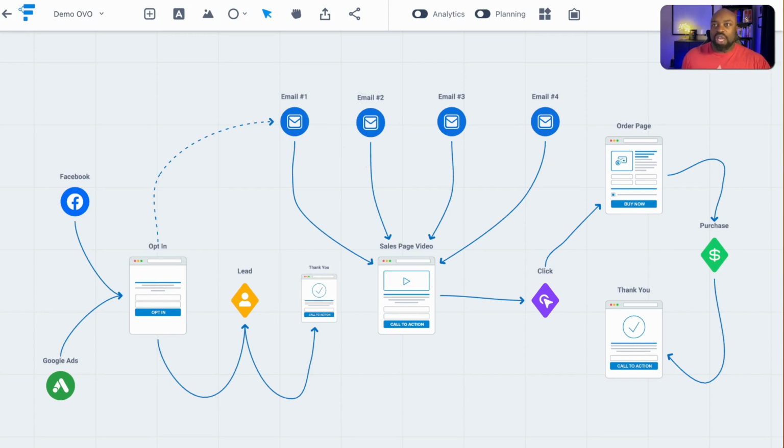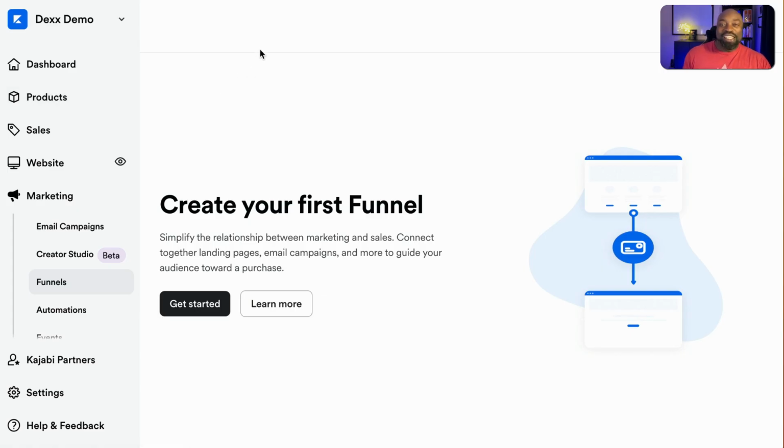So within Kajabi, I have the ability to build out my landing page, to do my email marketing, my sales page, my checkout page, and the fulfillment of whatever I'm providing, whether it's the PDF downloads, membership courses, coaching, you name it. Here I am inside of the demo dashboard for my account in Kajabi.